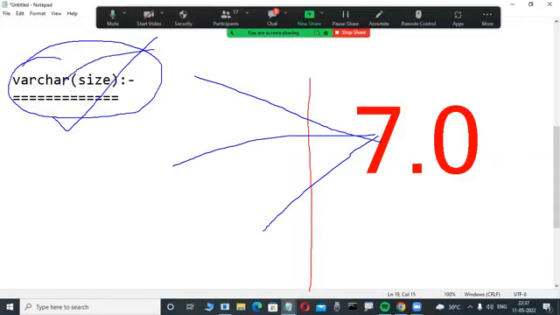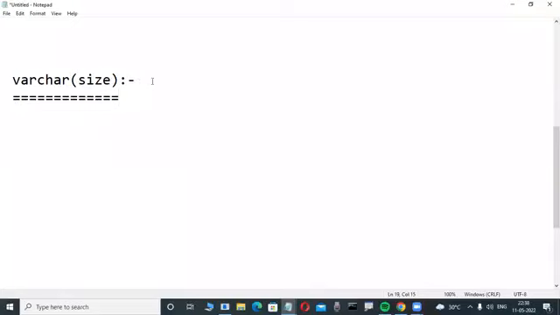Why did they change this varchar into varchar2? What is the maximum size here? What is the memory management here? I will tell you. Then the difference between varchar and varchar2 you will understand. That's why prior to Oracle 7.0, if you wanted to store variable length alphanumeric data, then we used the varchar data type. Whether it is available nowadays or not, I'm showing practically.